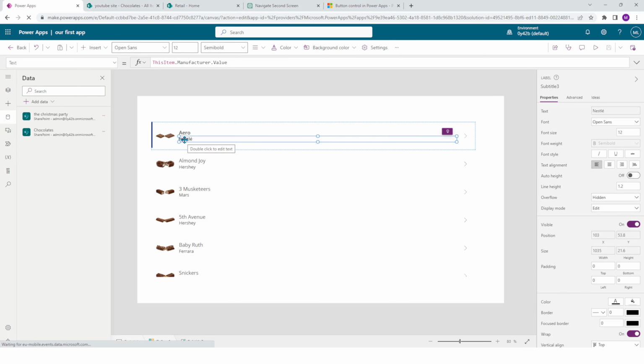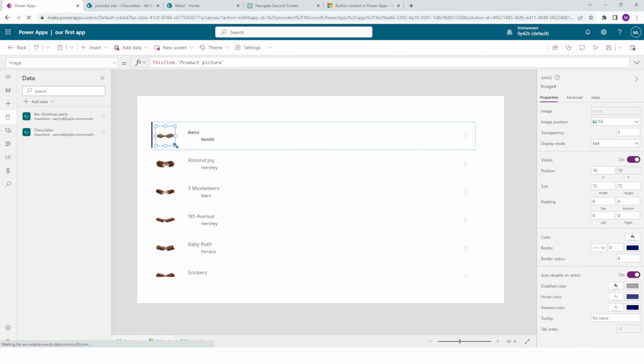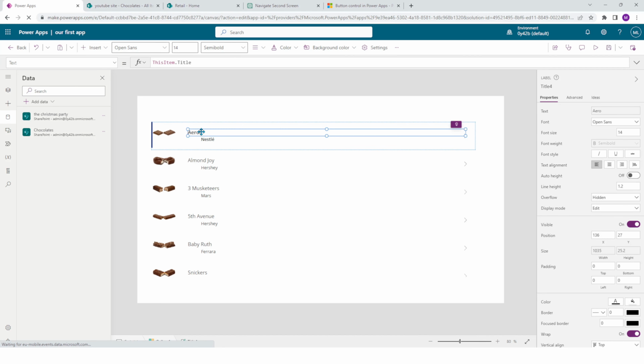So watch this. If we start moving this one around, you can see that all other fields of the same type start moving around as well. Same thing with this one. Same concept. Make the image a little bit bigger here as well. And this is super useful for us because we would like to change a little bit the design of the gallery. So let's go ahead and make this smaller so we can fit more stuff up here.